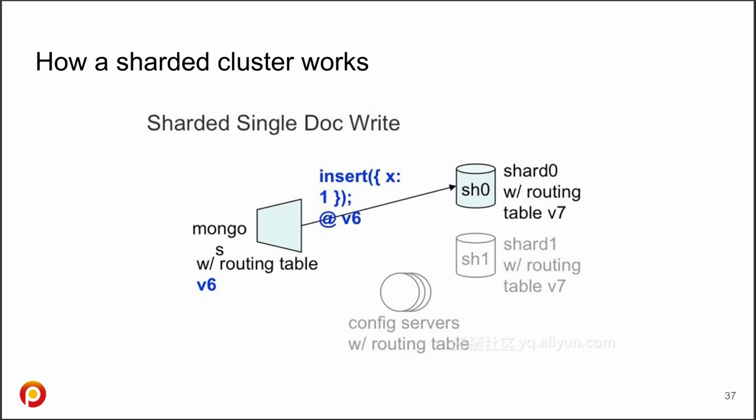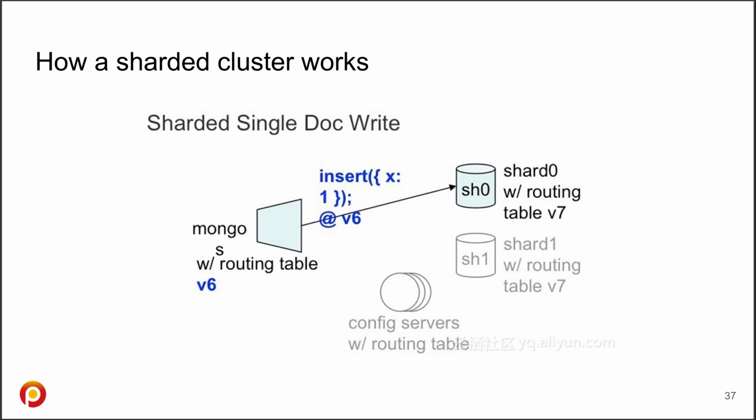There is a thing called a routing table that the mongos and the mongods have, which is the metadata information in memory for these servers to make things faster. And to do concurrency control, the routing table has versions.